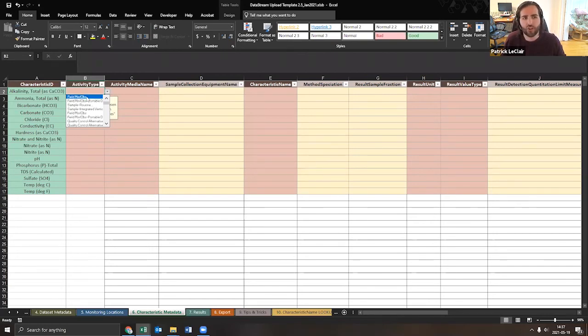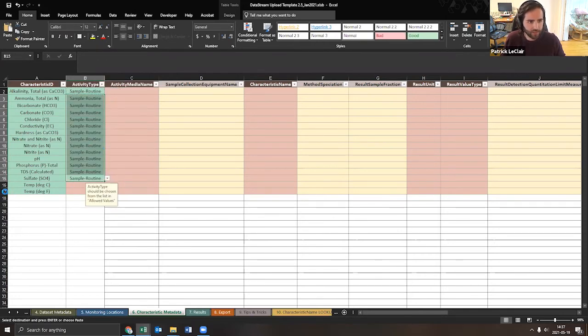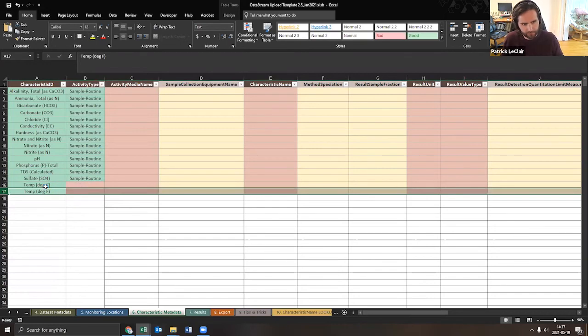Field measure observation is if you're going out measuring something in the field, but you're not using a portable logger for that. And then sample routine is if you're taking a sample and taking it to the lab. For these ones here, I'm just going to use sample routine because these are all lab samples. And then I'm going to remove this one here and just keep this as temperature.